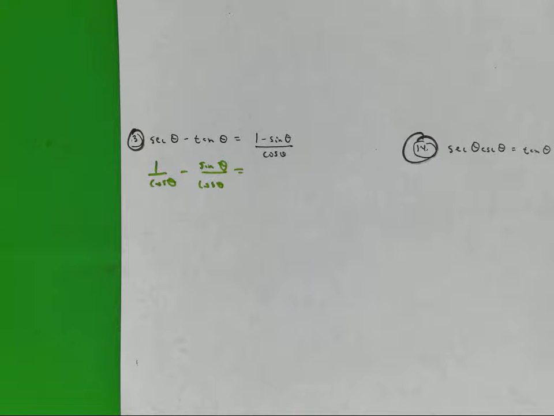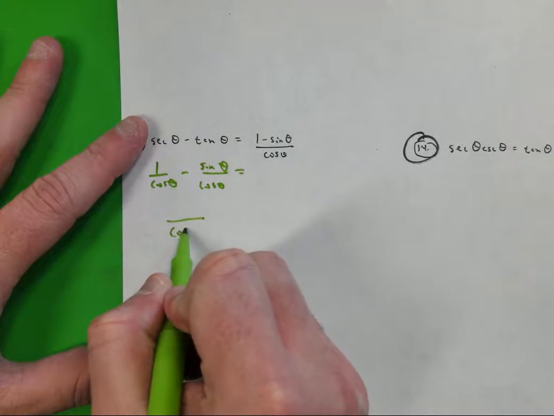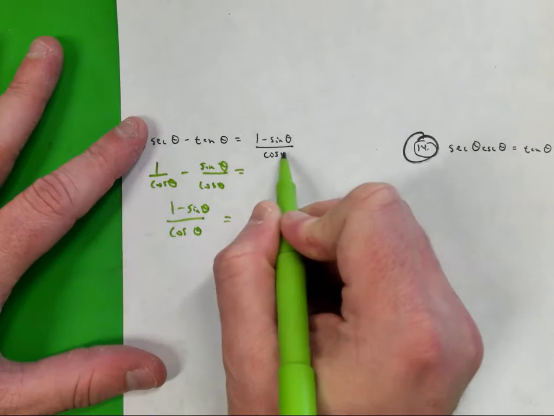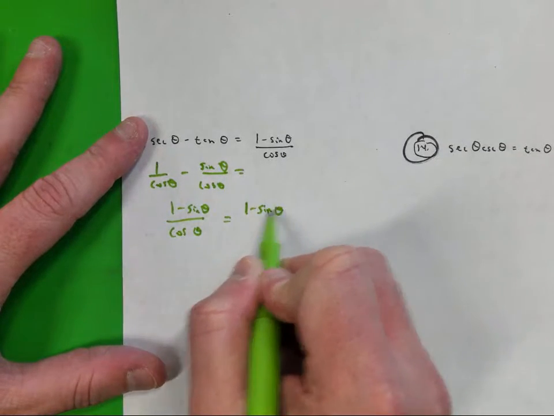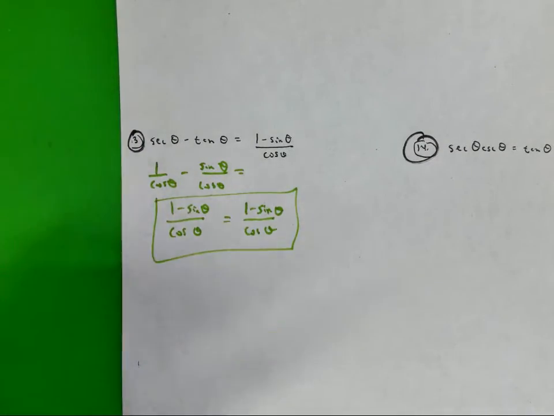Finding a common denominator. Why do I know I need to find a common denominator, Emma? Fractions, and I'm subtracting. Very good. Now look at this. Do I have a common denominator, class? Yes, I do, so it's cosine theta over 1 minus sine theta. Well, look, is that what I wanted to prove? So I'm done with the problem. I put that it is equal to that, and that is my proof.